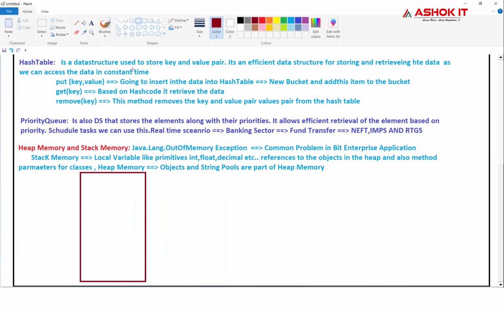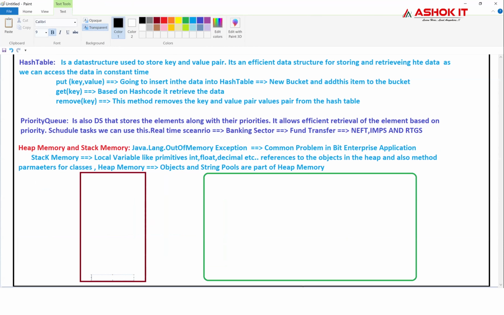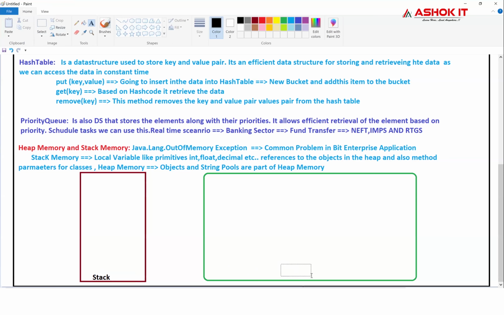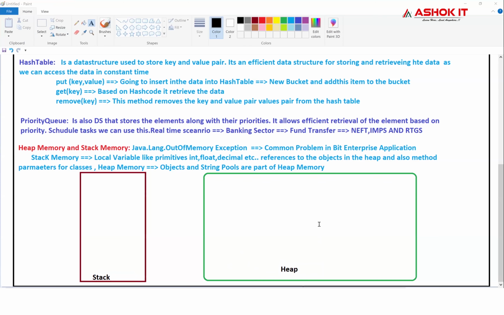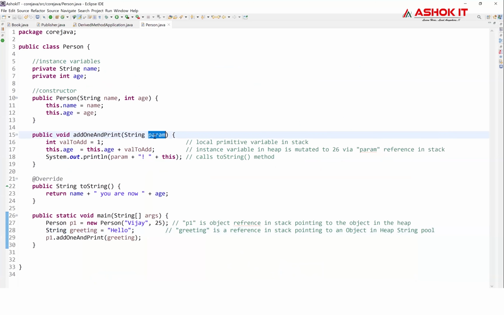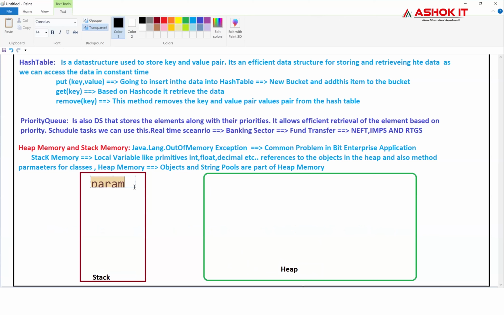So this is the stack memory, and this is the heap memory. What are the things that will be stored here? First one is param. This will be stored in the stack memory.